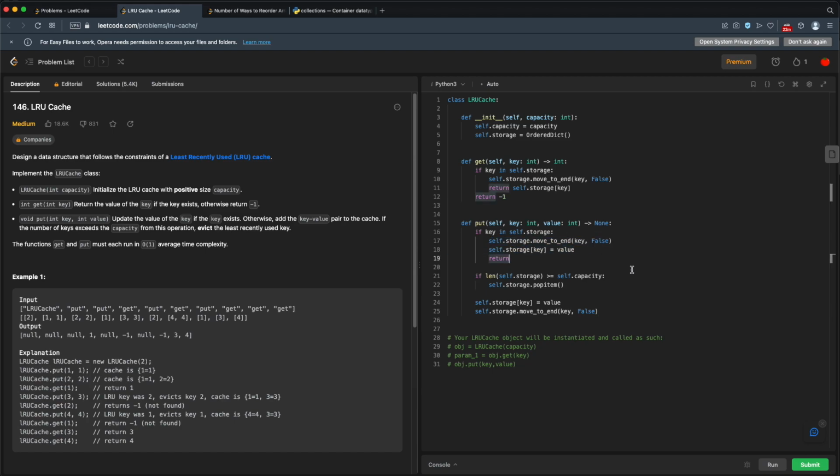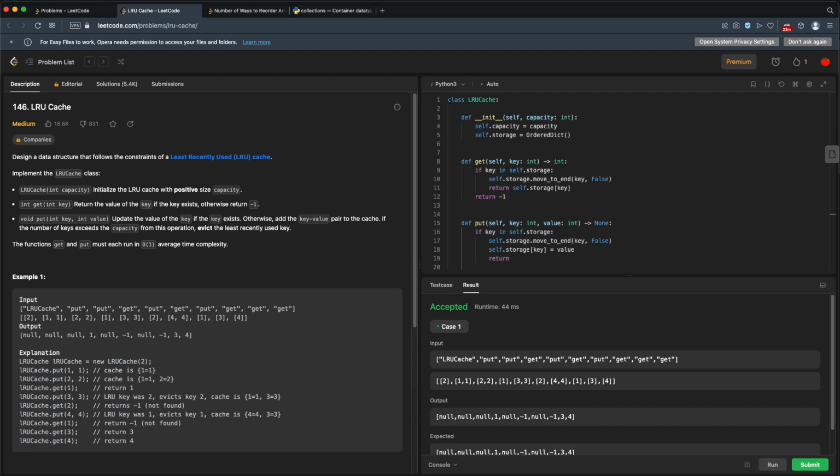If we don't have this key, first we have to check if we have capacity. If we don't have capacity, we've got to pop an item, and we'll pop the least recently used item. So that's this pop item here. If we're not at capacity or we just created enough capacity, well, then we can just go ahead and store this key value pair, and then we'll move it to the end, or in this case, the beginning, because we're passing false, just to make sure it's at the beginning of our list. This might not be necessary, but I'm going to do it here anyway. We can try it without it and see what happens. All right, let's try this.